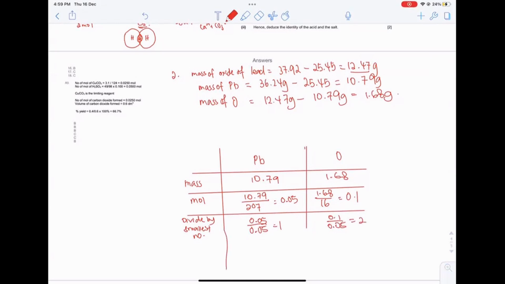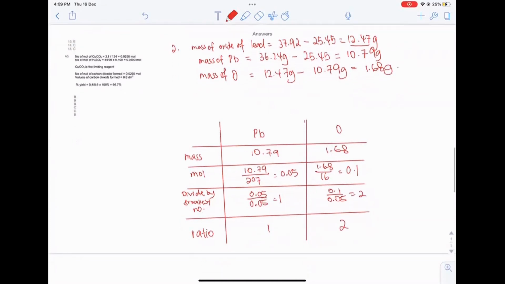So then the last one is, you know, I never got the difference between row and column. I can never remember it. Okay, so this is a row, I guess. The last row is ratio. So it's 1:2. This one is rather straightforward. You do not have like 0.5 or stuff like that. So therefore, it's PbO2. That is the empirical formula.